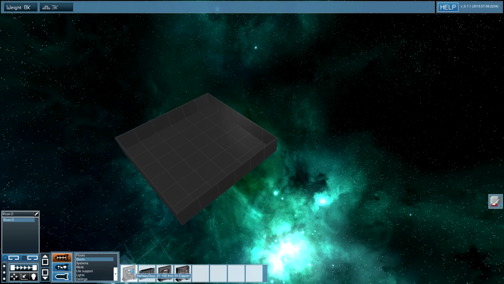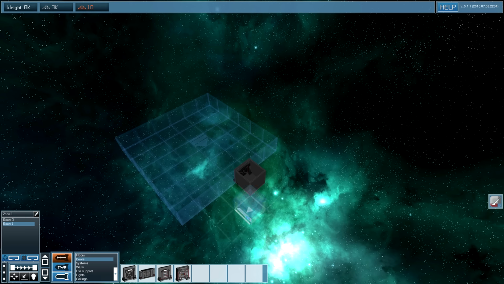But if you put a door down, as you can see, it tells you what it's going to cost, like 100 iron and 10 copper for this door, right? You put a door down here, then it will automatically create a new room for you. And you can see that resource now popped up there. I need 10 copper for that door. And as it says here in a tooltip, you can press space, and now I'm editing this room.